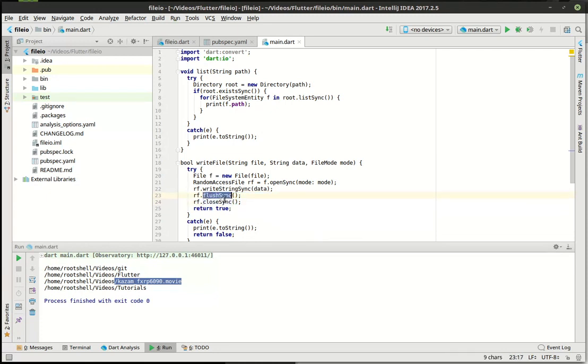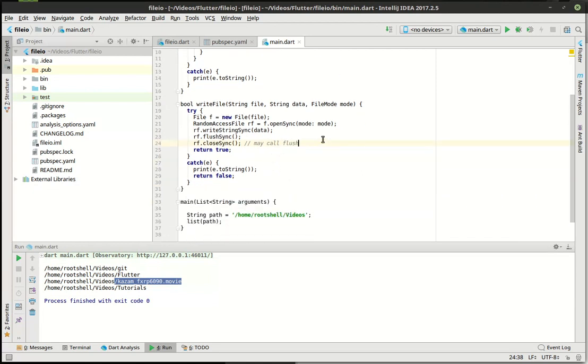What flush does is think of a file as, well, like a toilet. I hate to say it that way, but think of it like a toilet. And you're just dumping stuff into it. And when you're done, you want to flush that toilet and write it down to the disk. So flush literally tells the operating system, hey, write it down to the disk. Close then closes the file. I am not 100% certain, but I think under the hood, close may call flush for you. I know on some different languages it actually does. I'm not sure if it does in Dart.